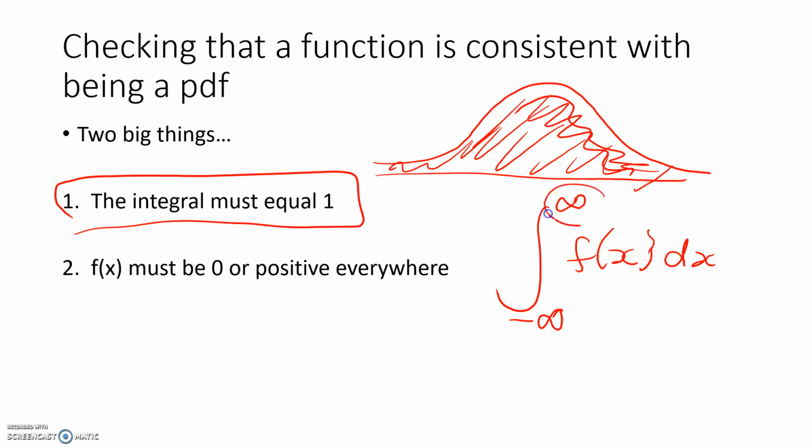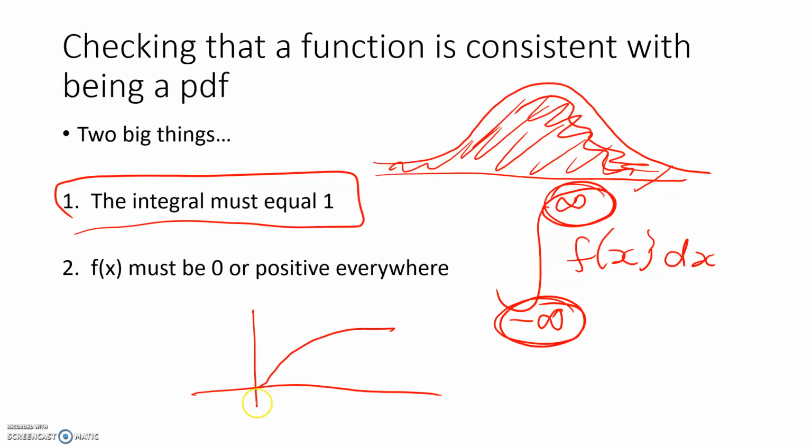And again, this looks awful until we think that actually often we're going to be dealing with situations where we're told that the domain of the function is between a couple of places. So it's, for example, 0 to 3, f of x has this shape. Everywhere else it's defined to be 0. So that simplifies my integration straight away. The other thing we often have to check is that my function has to be either 0 or positive.